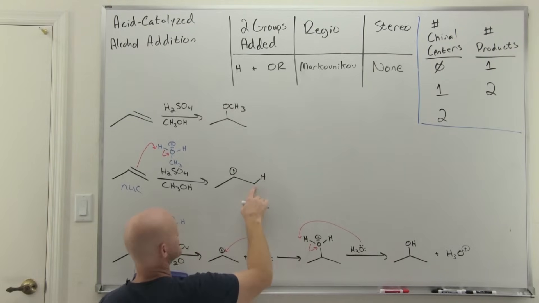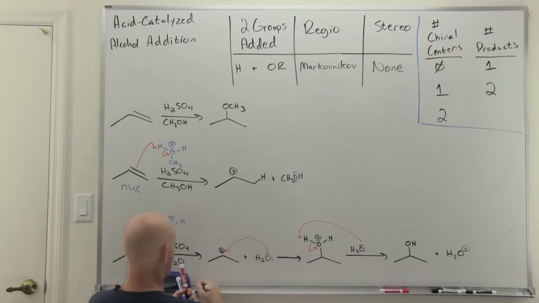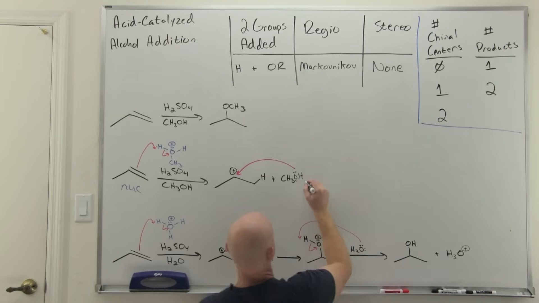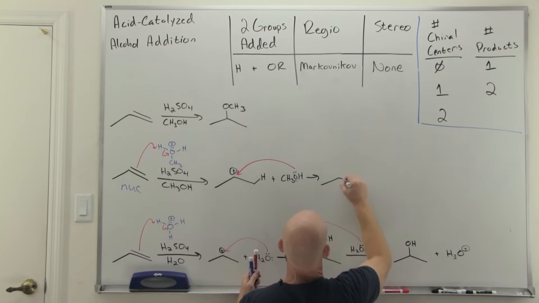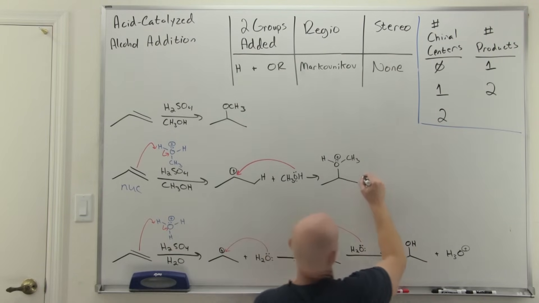Cool, that H ends up on the less-substituted side, that way we get the more substituted carbocation. And you also form a molecule of your alcohol, and just like we have water attacking the carbocation the next step, we just have the alcohol attacking instead. And just like with acid catalyzed hydration when a neutral nucleophile attacks it ends up with a positive formal charge, and you just have the solvent deprotonate. So in this case same thing, positive formal charge, and we'll just have the solvent deprotonate, and the solvent in this case is not water, it's just another molecule of the alcohol.